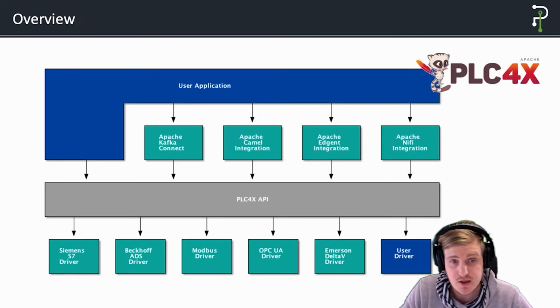And the same thing we want to achieve for communication with machinery. So this is the picture. We have a PLC4X API, which is heavily inspired by JDBC. We have a set of drivers which are hooked in via a mechanism similar to JDBC, not exactly the same. And then an application can either work directly against the API, or we provide different integrations already out of the box in the project. And it's just a configuration that defines which kind of protocol or which kind of PLC you will address.